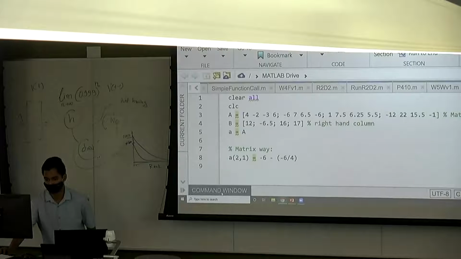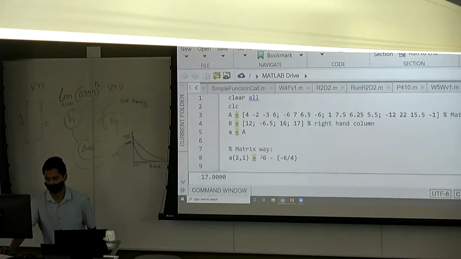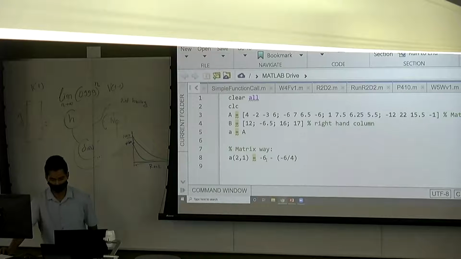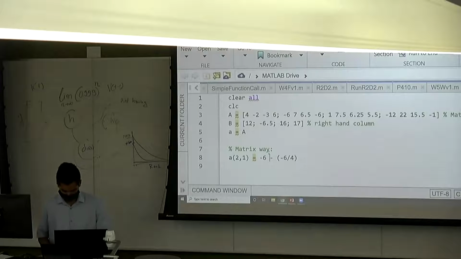Outputs 0. Nope. -6 over 4, and the 4 cancels out.